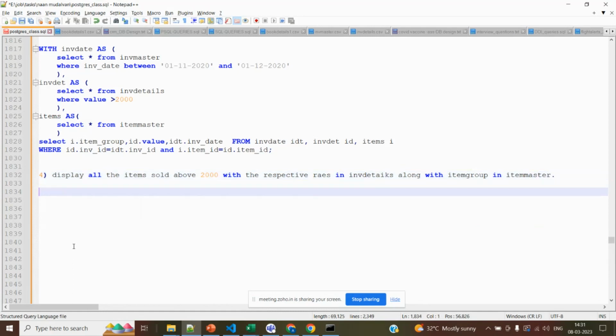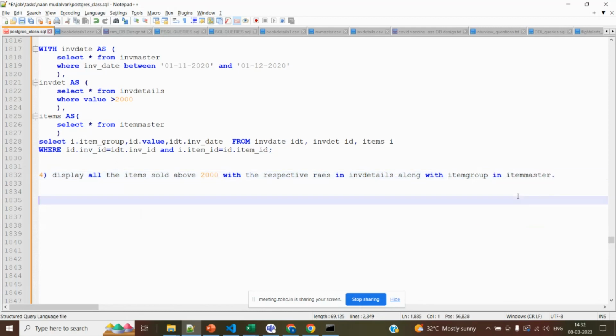This can be done in a single query itself, but what I want you to do is do it in two different queries. First, do this invoice details alone in a single block, and the item group alone in the next block, and in the main query just join those two. This is what I want you to do using the WITH clause.